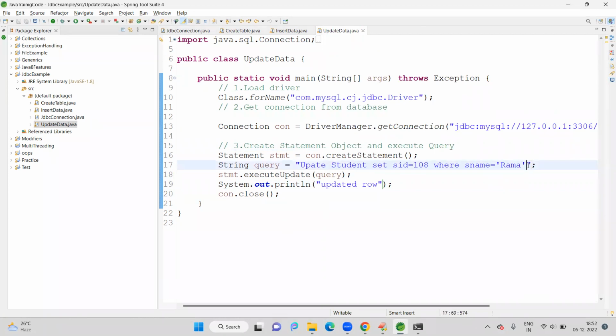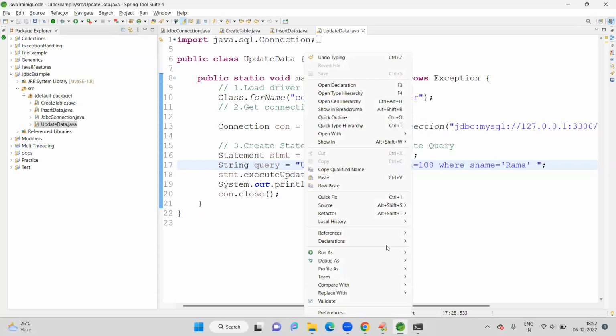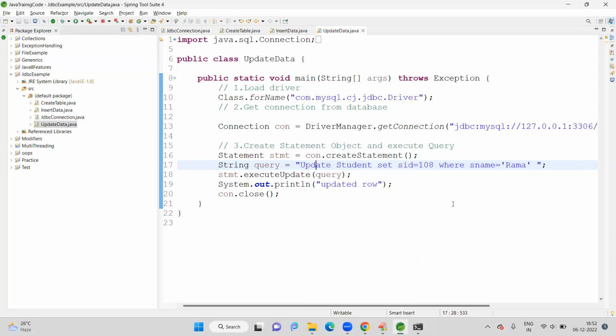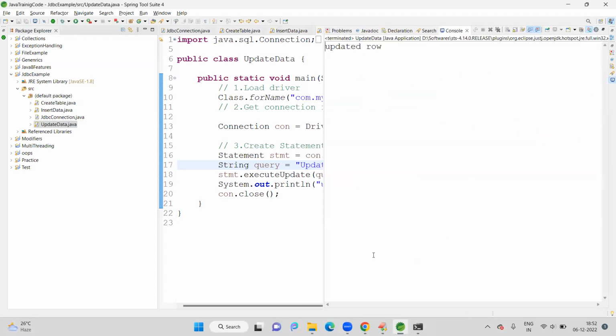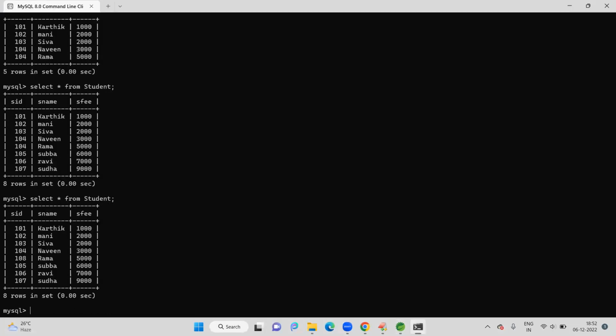Where name equal to Rama. Update. Row updated. Okay, see the output, the integer is replaced with 108.